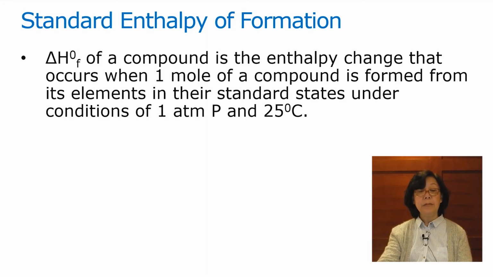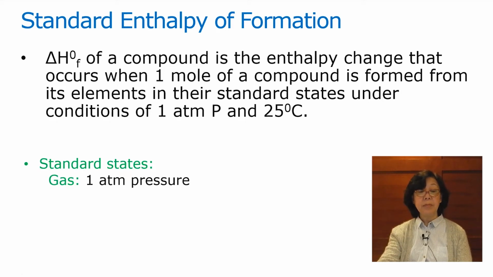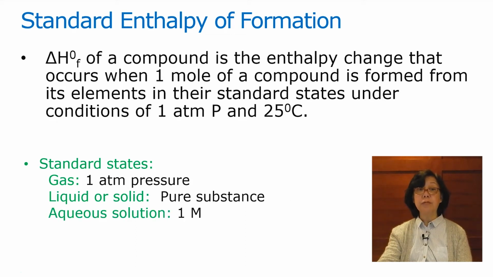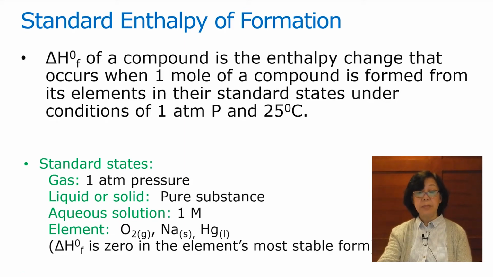The standard enthalpy of formation is the enthalpy change that occurs when 1 mole of a compound is formed from the elements in the standard state under conditions of 1 atm pressure and 25 degrees C. The standard state means, for a gas, 1 atm pressure; for liquid or solid, pure substances; and for a solution, 1 molar. For elements such as oxygen, sodium, mercury, it is 0 because the element is in the most stable form.